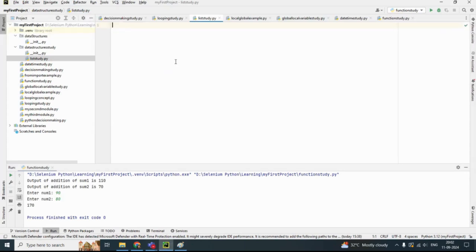Now, how to declare a list? A list is declared in square brackets.